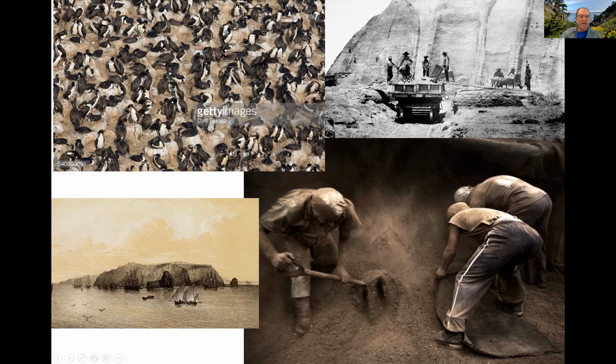And there's a couple of things that come out here. So the fact that this was profitable, that you could go around the world, 10,000 miles from Europe, and harvest bird shit and load it up on ships and send it back to Europe and have that be a significant contributor to food production, sort of indicates the dynamic balance between food production and the need for essential nutrients for plant growth. So that's one issue. There was also a social issue because digging this guano is a terrible job.